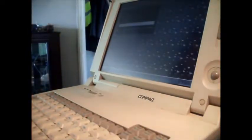Okay. No, it won't let me. It won't let me. Why didn't it click on that? No, not. Try that again. Now it keeps going to the hard drive for some reason, so... That's weird.